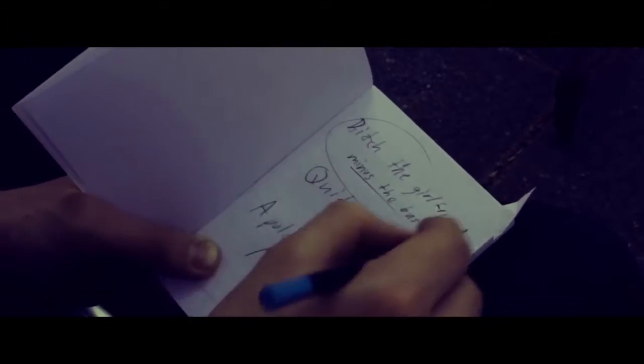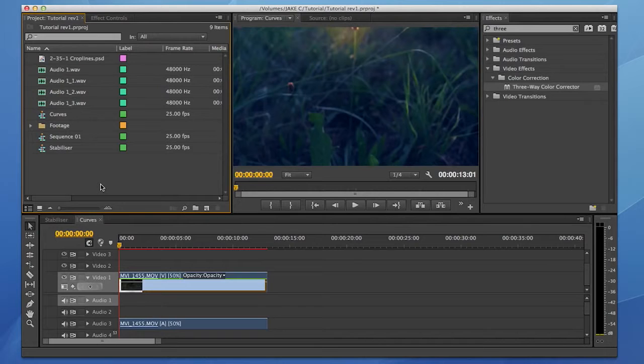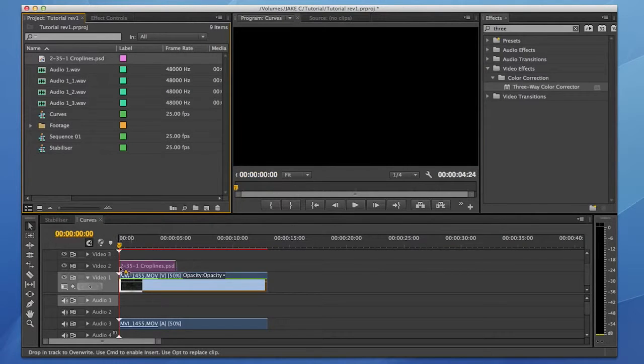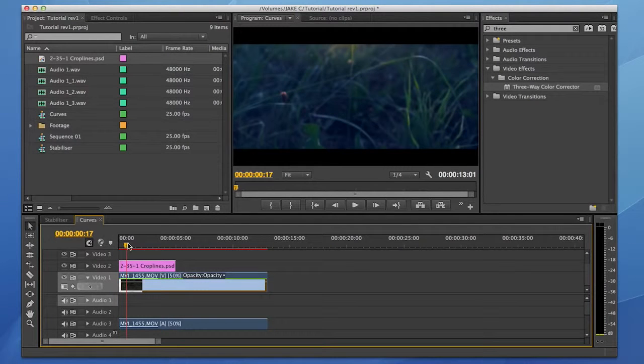You can achieve this by making an image mask yourself in the right aspect ratio, or downloading this image, also in the description. After importing the image to Premiere, you can use it by dragging it to a video layer above your footage. It will then mask off the top and bottom with black bars. That's all there is to it.